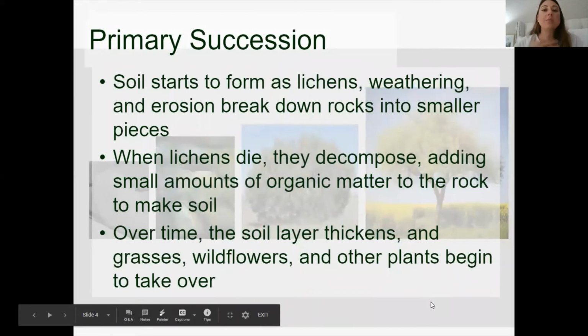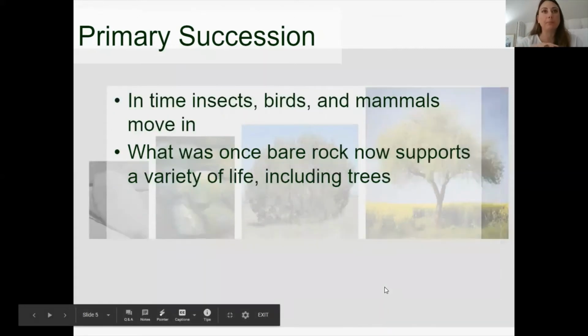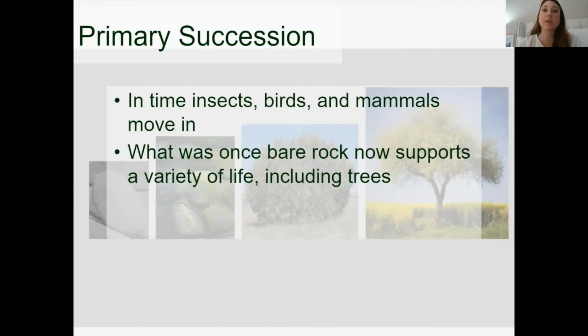When they do that, they begin to break down the rock. Remember that there's no soil presence. They begin to break down the rock. They actually secrete an acid that's going to break down the rock. They die, they decompose, and they add nutrients. And then over time, as they do this, over hundreds of years, then soil begins to form and other plants can move in. When the plants begin to move in, then remember we have birds move in, insects move in, and then mammals move in.